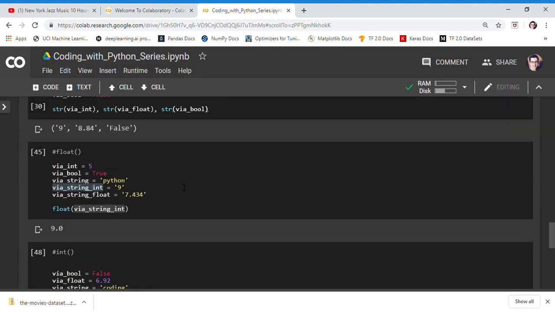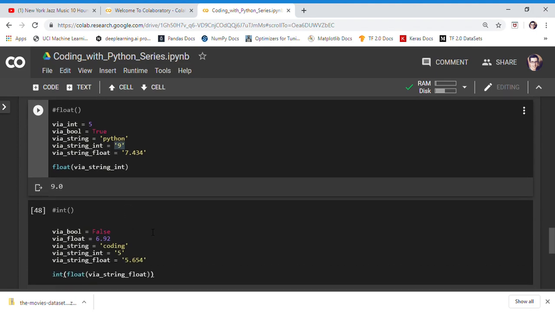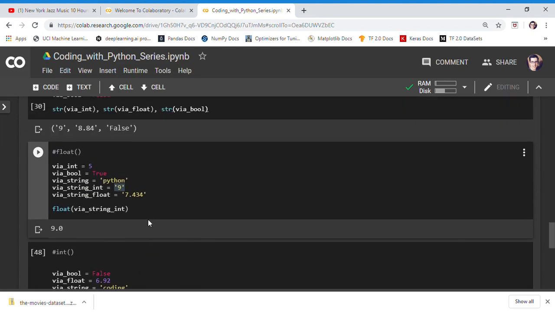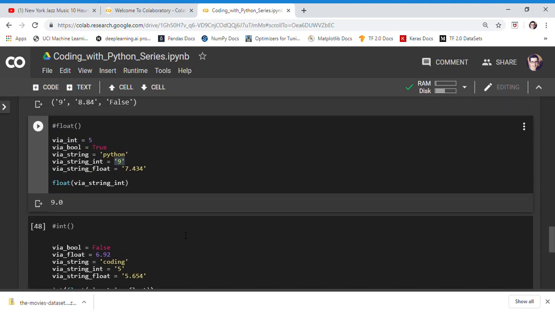For example, you might get a series of strings that are integers encapsulated in strings, and you need them in order to perform some sort of mathematical operation. You need to convert these into integers or floats. So that's where casting comes in and plays a big role. It's just another step in helping you manipulate your data into getting the right result that you want to get.